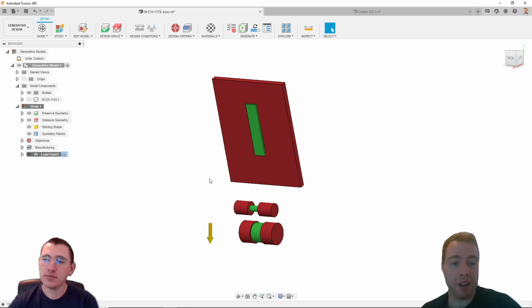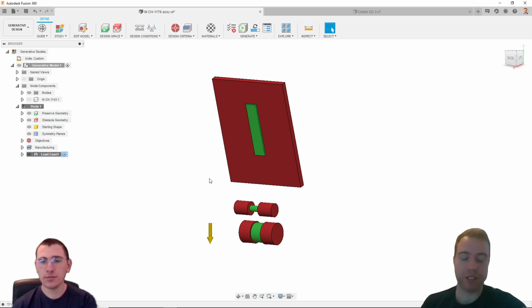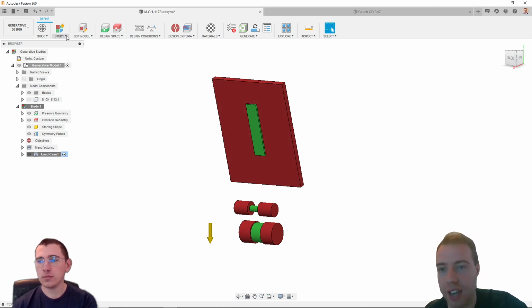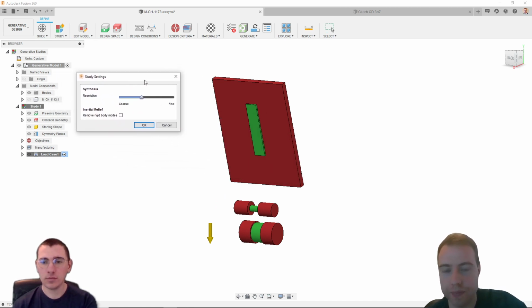Yeah, definitely. I mean, a chassis is obviously quite a complex model. And just a few tips off the top of my head for something like a chassis: we haven't got into this yet, but we're going to set something called a study synthesis.